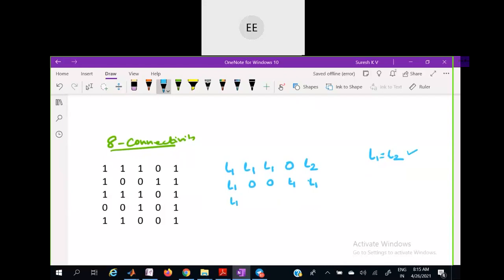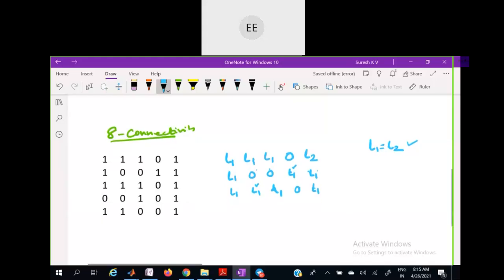Now when I come here, this is L1 again, this is L1 again. And what is this? You can observe that this is labeled, this is labeled. Of course these two are zeros, so both of them are L1 only, so I have to copy L1 here. This is L1. Now this is 0. When I come here, I have to look at these three, 1 2 3. Both of them are L1, so I'll put it as L1. Now this is 0, this is 0, this will be definitely L1. In fact, it's an easy thing.